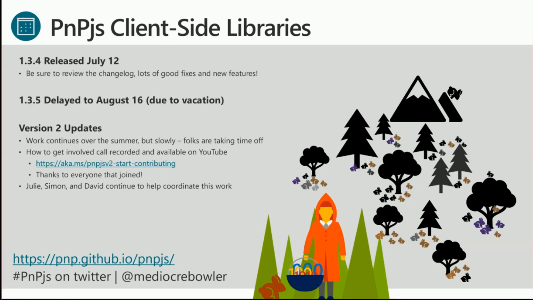I think if you go to the changelog on 1.3.4, you see the individual changes. But I see there are some things like around item recycling, some site deletion, and communication site creation methods, some additional support for site design. So there are a lot of cool new things in the 1.3.4 release.